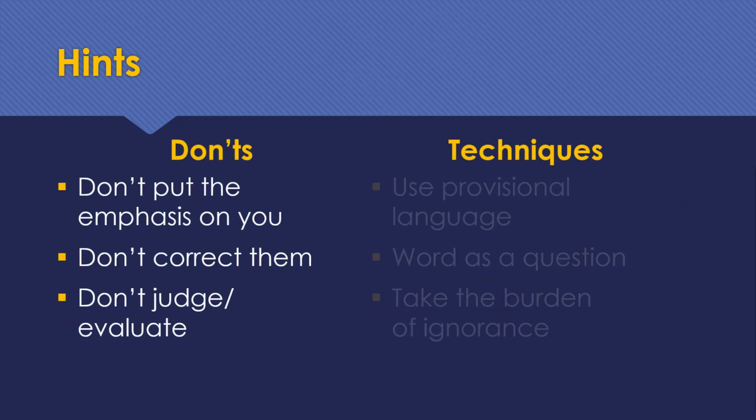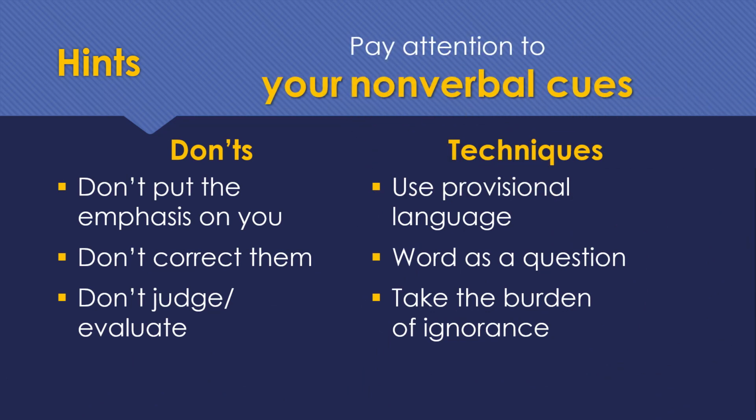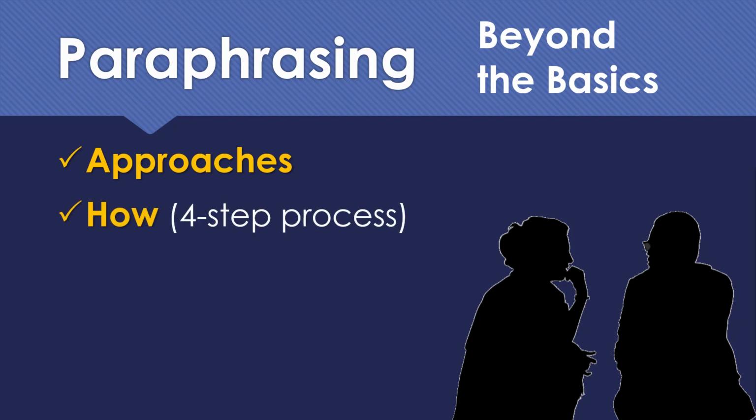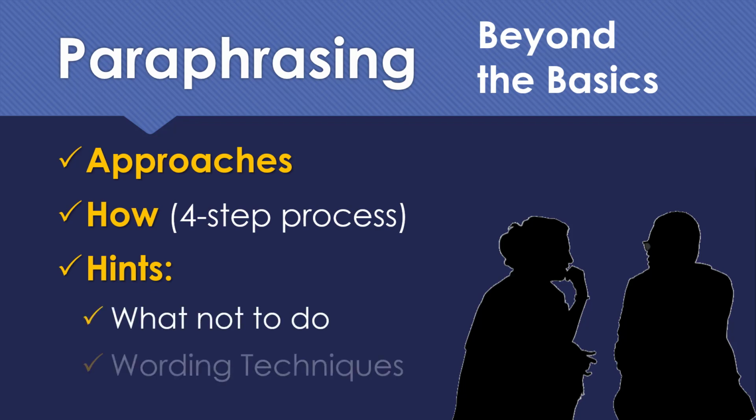And across all of this, the don'ts and the techniques, pay attention to your nonverbals. Remember, you need to sound sincere, not distracted or sarcastic. Hopefully, you're able to extend beyond the paraphrasing basics and actually apply your newfound knowledge, including considering the 3 overall approaches as you go through the 4 steps of paraphrasing, paying attention to not only what you shouldn't do, the don'ts, and how you can use some techniques to word your paraphrases.